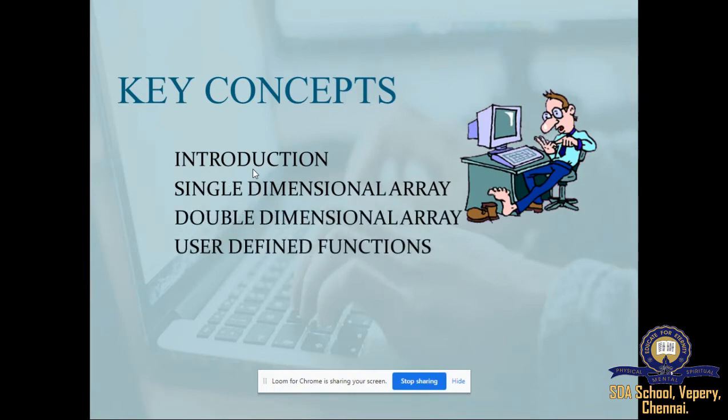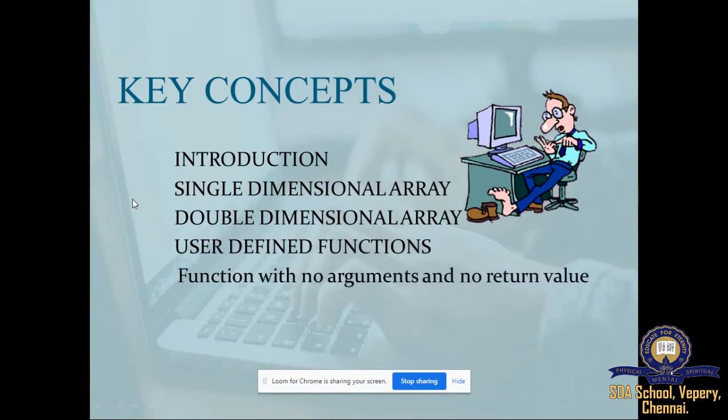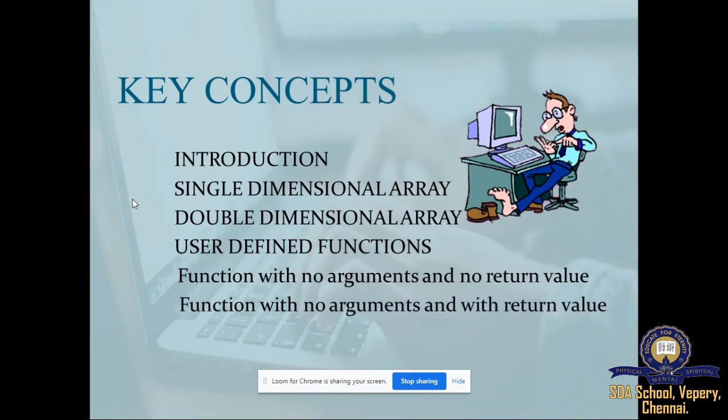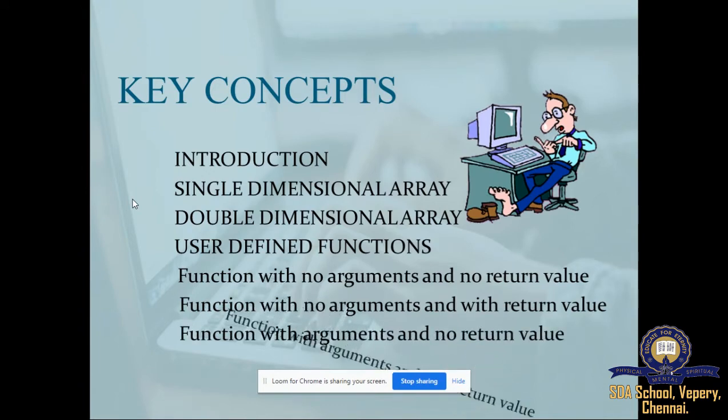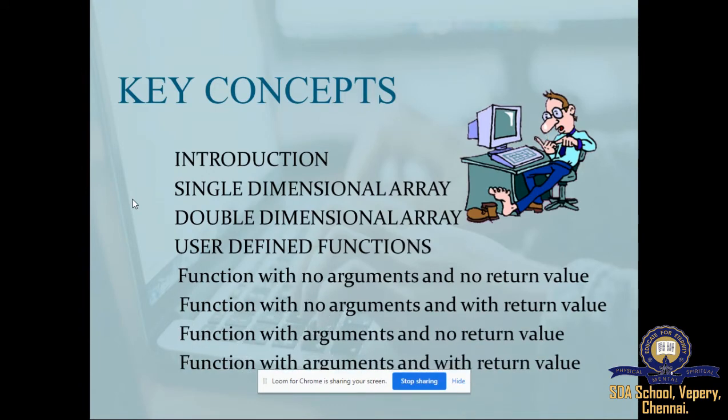You have two different types of functions: user defined functions and predefined functions. First, what is a function and what is a user defined function? Then what are the different function callings, that is function with no arguments and no return value, function with no arguments and with return value, functions with arguments and no return value, and at last functions with arguments and with return values. All these concepts we will study in this chapter.